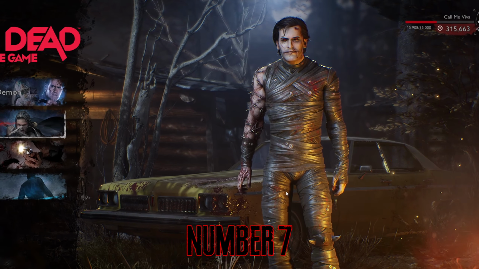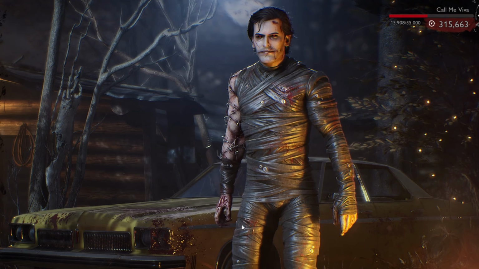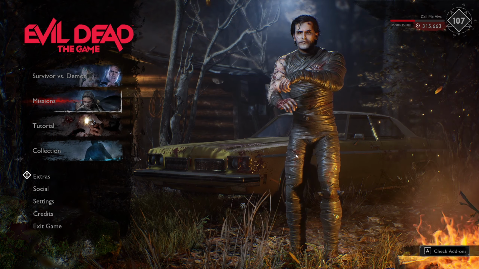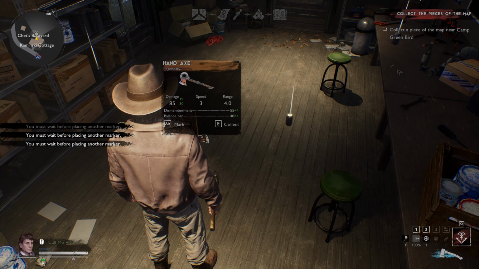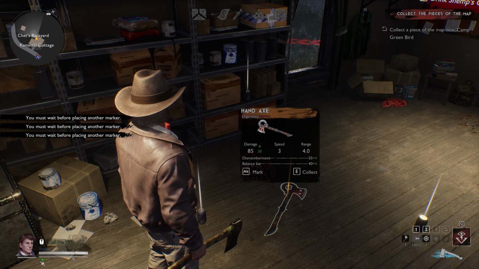And then number 7 on my list is tagging items. Tagging items in this game has been really annoying since launch. The thing is that when you tag an item, there's a short cooldown for you to tag another item again. So in this instance, I tag an item here, but then I have to wait for a long time to tag the other item.